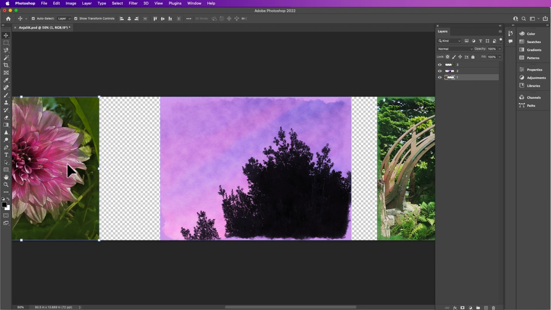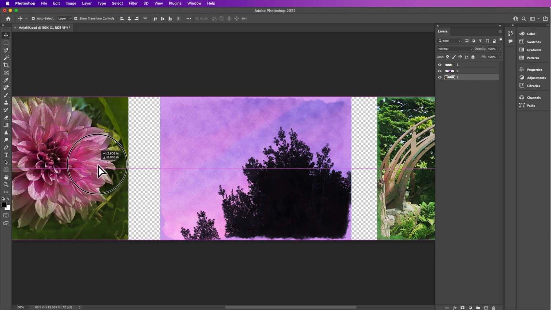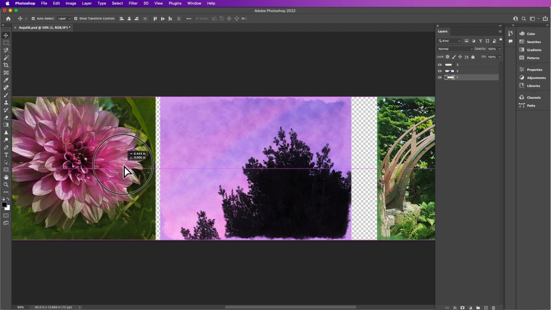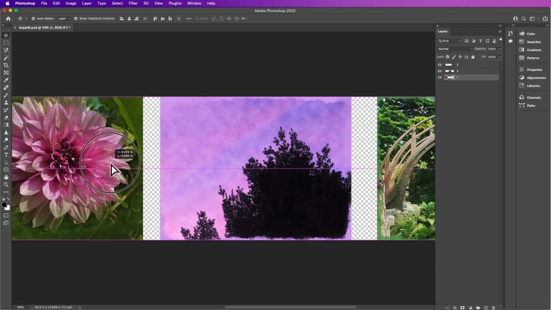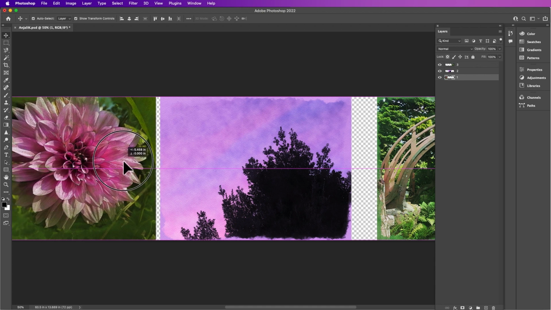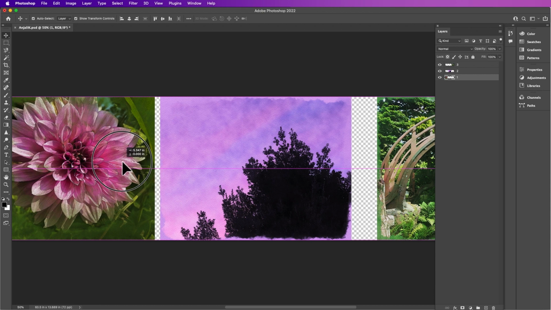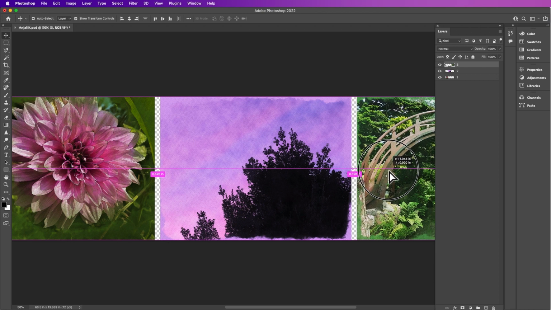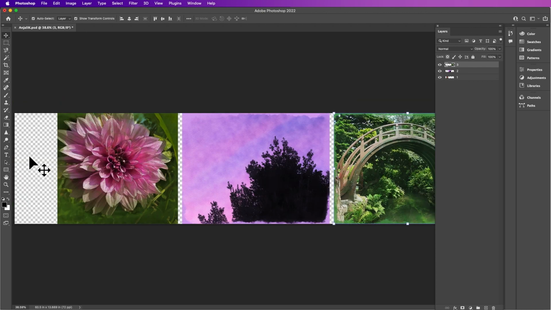Number 1, this guy, just drag it over, hold on my shift key and drag it over so it goes horizontally perfectly across, and I'm going to figure out how much space I want between the photos. Okay, so something like, I'm looking at the checkered grid here, maybe 2 rows or so. Then I'm going to do the same thing with this side. Hold on my shift key and drag it over, approximately the same, and notice that the guides tell me my spacing is the same. So if I go Command 0, you'll see that there's space on the sides here and probably on the right also.